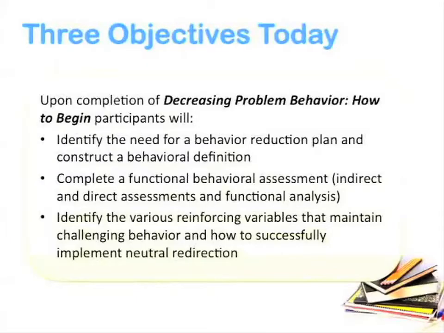In addition, I will show you how to complete functional behavioral assessments, including the indirect and direct assessments, and also the functional analysis. And then at the end of the presentation, I'm going to help you identify various reinforcing variables that maintain challenging behavior and how to successfully implement neutral redirection. So I will go through identifying the different variables that maintain behavior, and then just talk about the very first behavioral intervention that you do want to apply, which is neutral redirection.